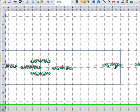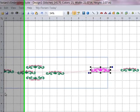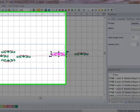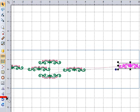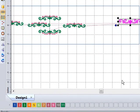Now I'm going to come get our next design. I'm going to place it as well, but the first thing I want to do is flip it. I want one up, one down, one up. So I'm going to go down on my left-hand toolbar and come to my mirror image horizontal. It takes me a minute to decide if it's horizontal or vertical. This is my mirror image horizontal. Now I'm going to left mouse click on it, and notice now this scroll has turned upside down.